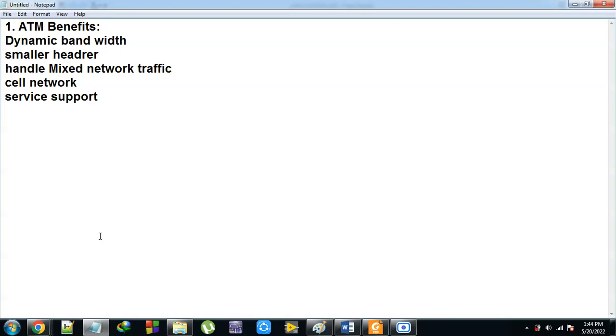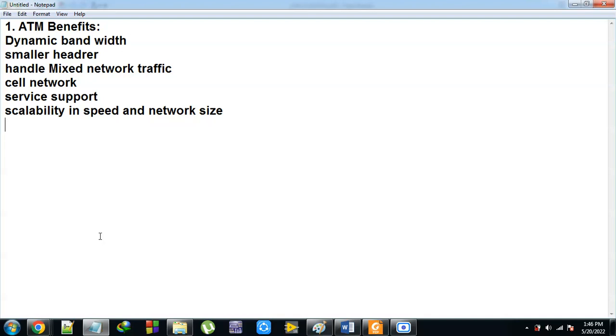Next, scalability in speed and network size. Scalability is very, very easy with respect to speed and network size. In both cases, it is very easy to maintain the entire network. So we can maintain the network by using its scalability advantages. So what is the need? For example, a T1 to 622 megabits per second, that type of scalability it can provide. So you can easily scale the size of the network as well as the speed of the network because of its service packets and its service facilities.